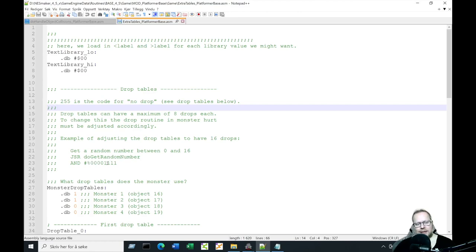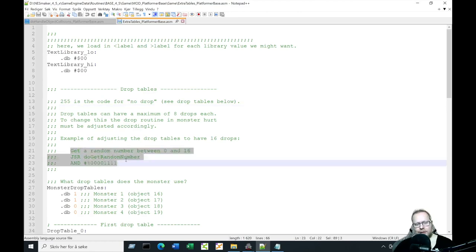Basically it's the same code here for getting a random number, but we are adding a 1 here in the binary number, because the first 3 bits over here are just numbers from 0 to 7.